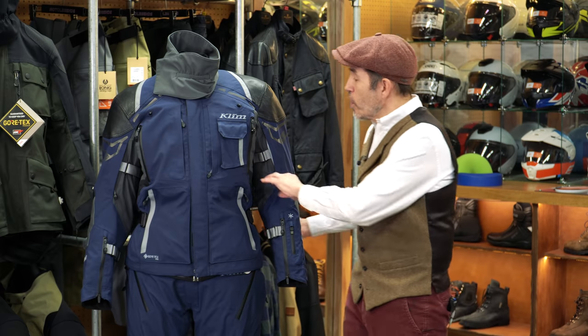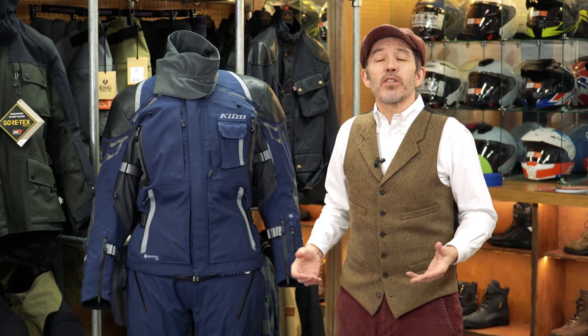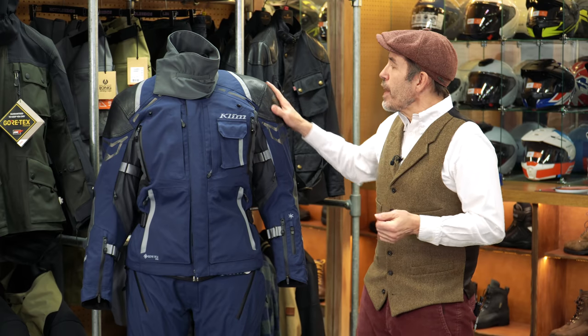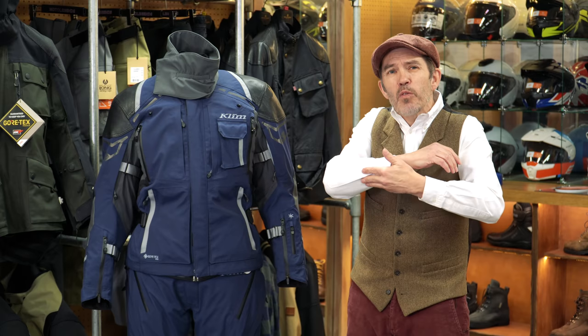One of the things that has changed on the Kodiak 2: on the Kodiak 1 we had stretch gussets behind the shoulders to enable the arms to move around and make it more comfortable. On the Kodiak 2 we don't have gussets - instead we have large areas of stretch material underneath the arms, and they make a great contribution. You put this jacket on and you can just move around in it. The leather patches are also cut differently on the Kodiak 2 - not particularly less comprehensive but cut in a way that doesn't make the shoulders feel as stiff. Same with the elbows - it certainly aids comfort.